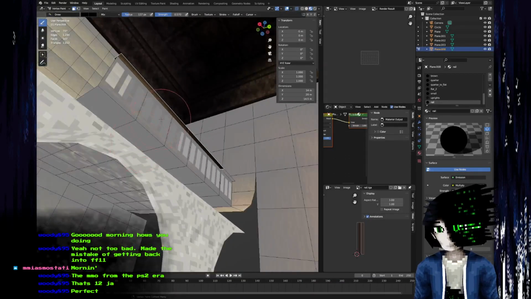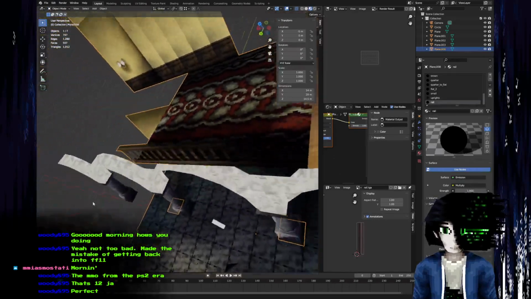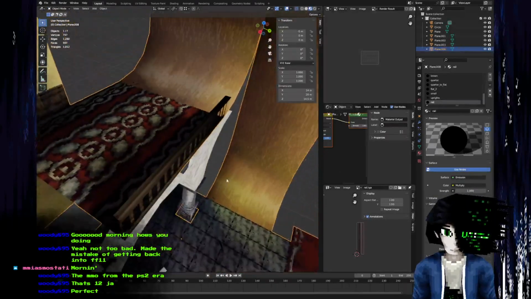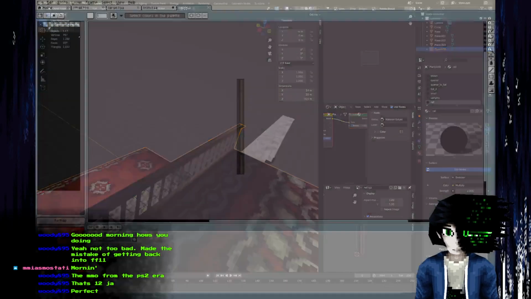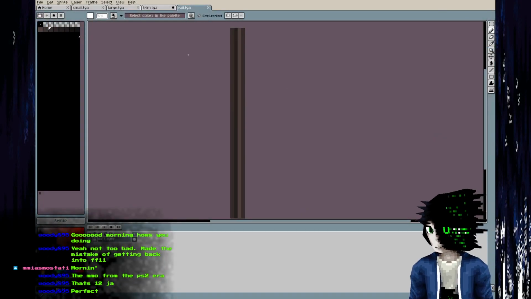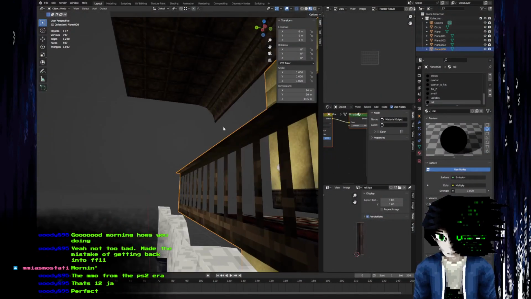That's why it's not... Yeah, but if I enable backface culling, I wouldn't be able to see it right now. So that looks a bit better with a bit of a gradient on it. Let's add a little bit of grunge to it, not too much, mostly so I'm not wasting the pixels, I guess. Yeah, there we go. That's good.